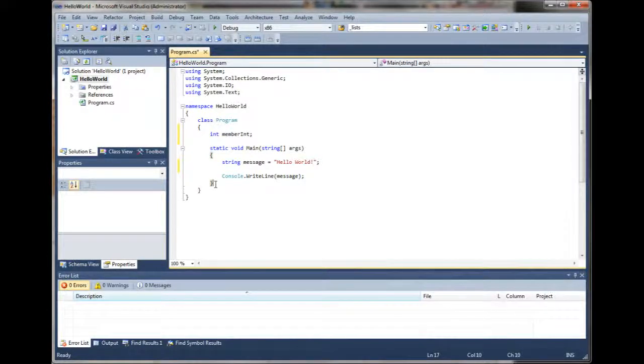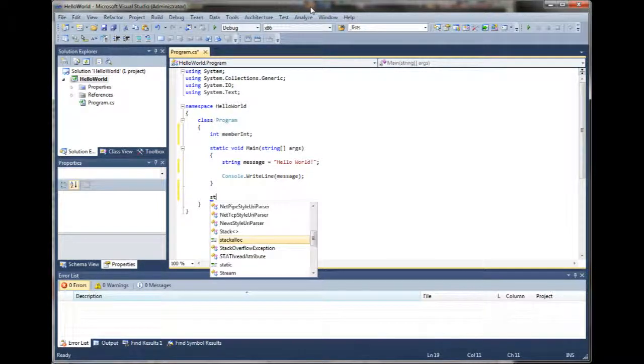So declaring a function is done at the class level. So we have to be within the context of the class, but we can't be within a function, right? So let's go ahead and declare a function here. Our function we're going to call Fibonacci, and that's going to return a string, and that string is going to contain a list of the numbers in the Fibonacci sequence closest to the number that we pass in as one of the arguments.